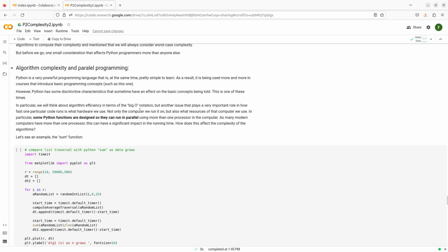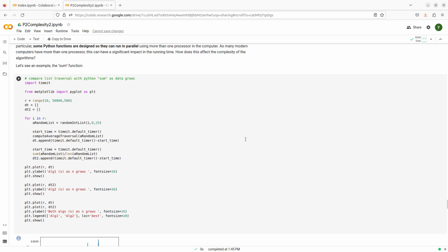They are implemented under Python in the C programming language, which is lower level, and that helps the code run faster and in particular run in parallel, run at the same time in different processors of our machine, which results in code that runs generally faster.